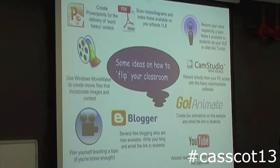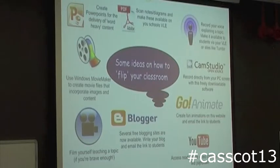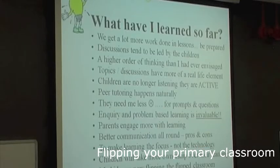It can be a document that you might have made, or a PowerPoint that you might have made to use in your classroom, except you're allowing the children to read it before they come in. You still might read it to them in class, but you've given them the benefit of being able to read it before they come in, and being able to access it six months later when they're going, oh, what was that she was saying about that? Whereas they can't rewind me, they can't always get me, as much as they like to interrupt you and say your name all the time. So I think for that it's fantastic. They're just some ideas there.